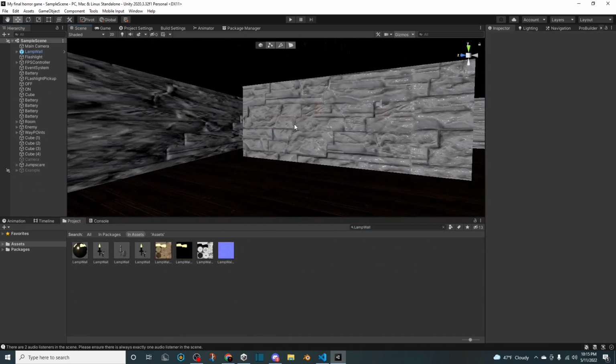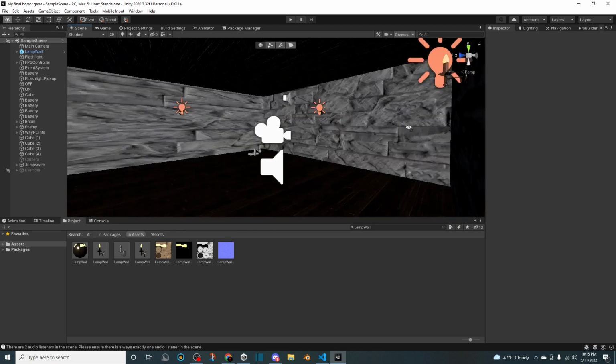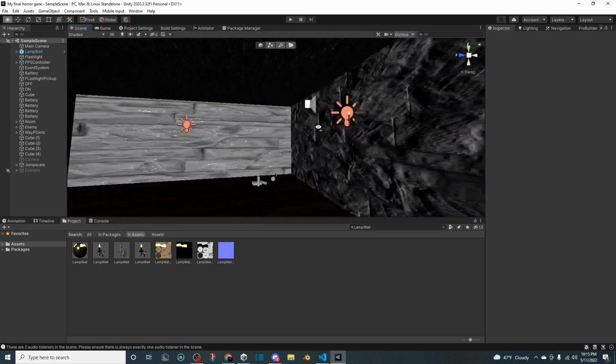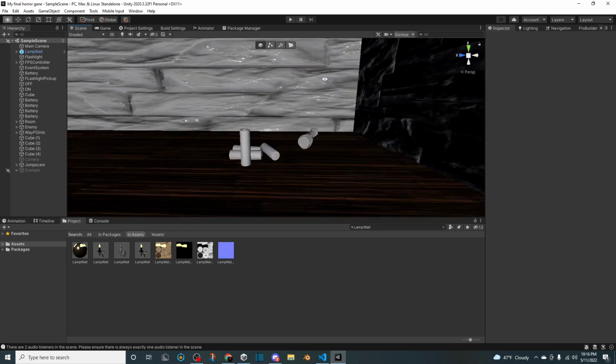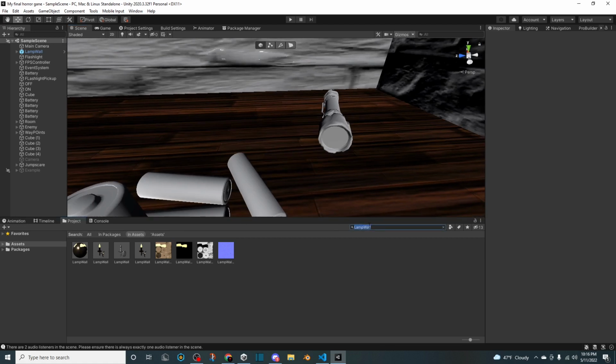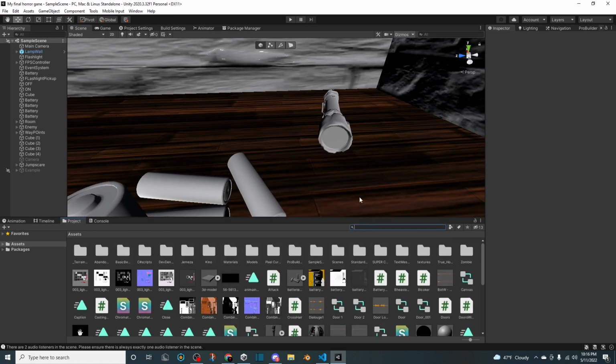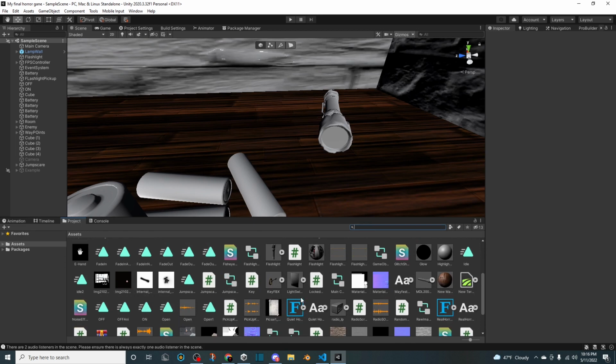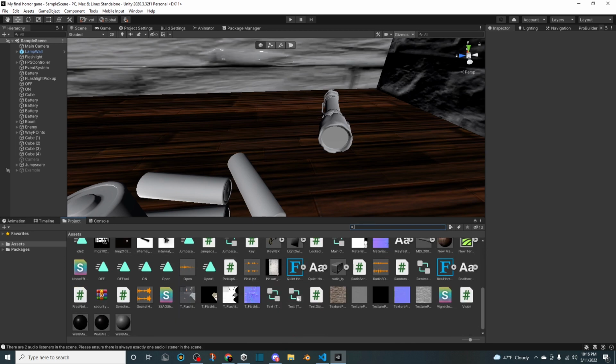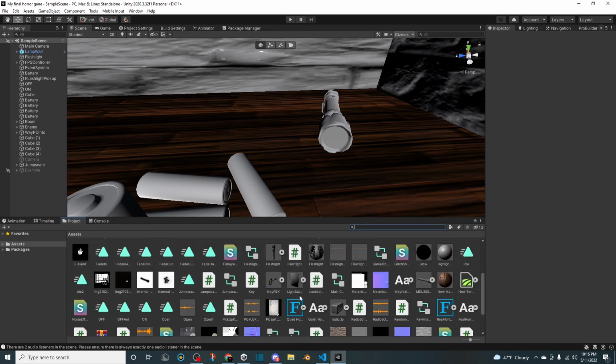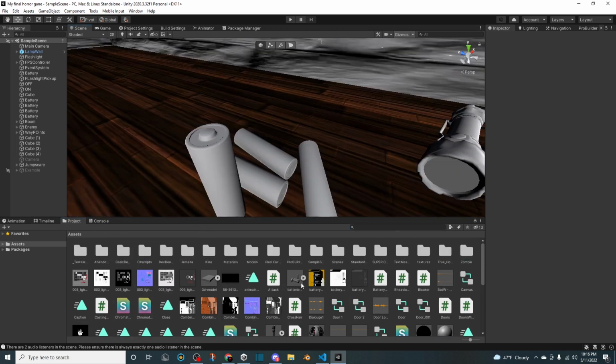Okay, hi guys. I'm back. I am done with the room. It took me a few minutes, not that much. I'll just quickly add a flashlight onto this, like a flashlight texture. I'll add the battery texture to this.